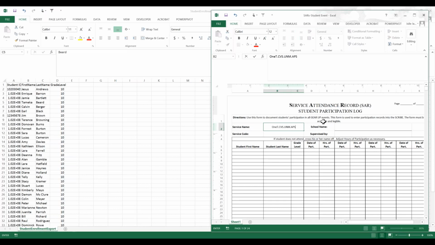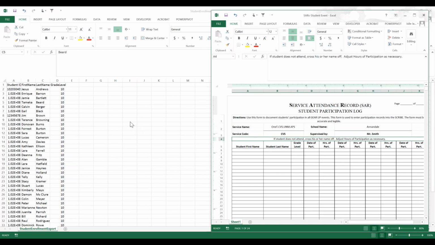Okay. So the next thing I'm going to do is I'm going to select the service code. Like I said, we're going on a college visit, so that's CVS. The school name, supervised by.